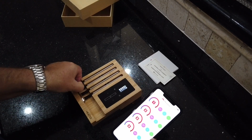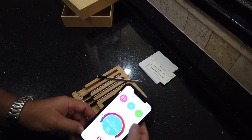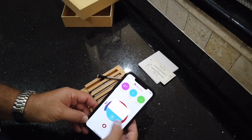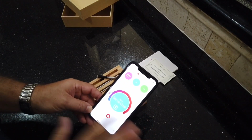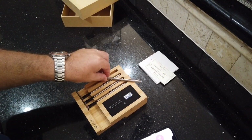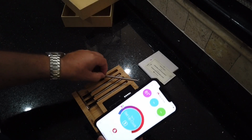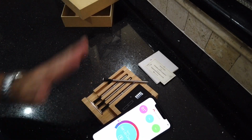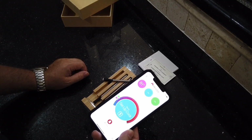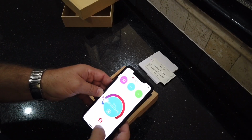So I could pull out probe number 1 and stick it in a piece of meat, and then I can configure it to cook at whatever, oh, it's going to make me update before I can cook it. But everything else is exactly the same as the regular ones. The main difference is I am now on my Wi-Fi network, so as long as the probe is within range of the box, I can walk anywhere around my house and this will work. The basic model doesn't work very well, frankly. The extended model works pretty well, but this being a Wi-Fi connection will literally work anywhere, so I'm pretty excited to use it.